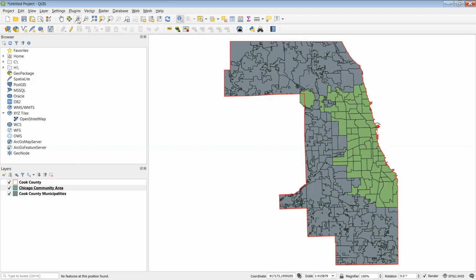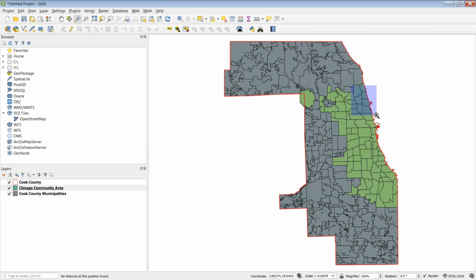Or if you want to zoom in, up here, zoom in, you click on that, and it turns into a magnifying glass. And then you can just highlight and create essentially a rectangle.